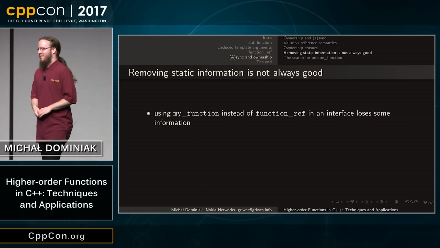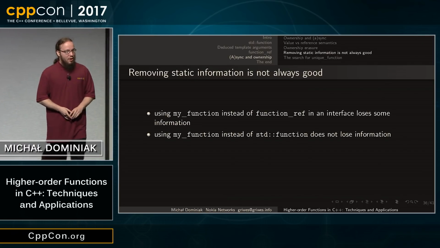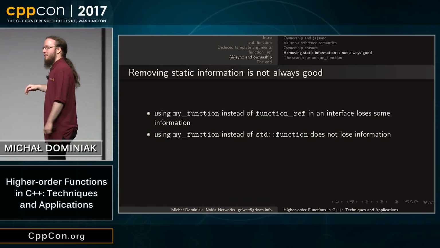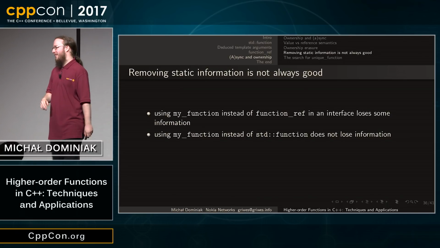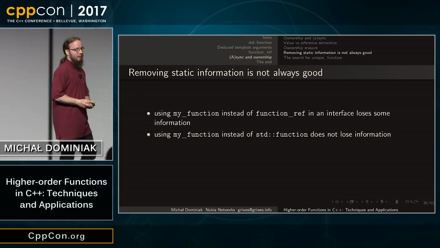I know it's a big assumption. Yes, I know. But if we use my function instead of standard function, we don't lose any information, because standard function can already hold a reference wrapper, only slightly less efficiently than we do here. So, not a big deal.